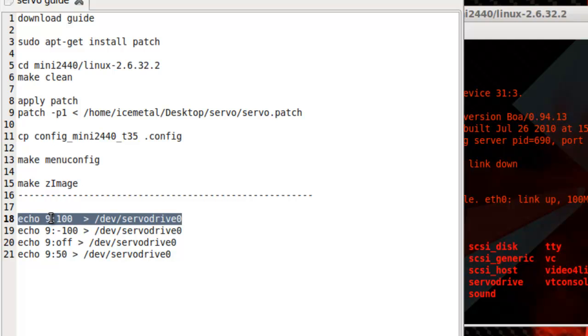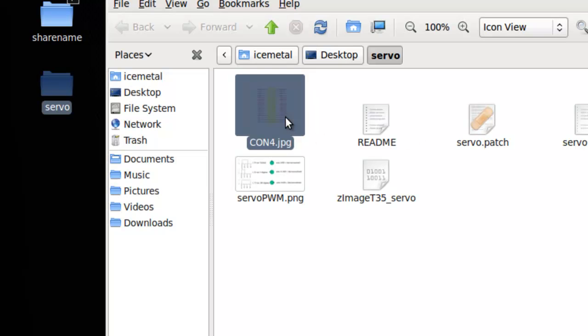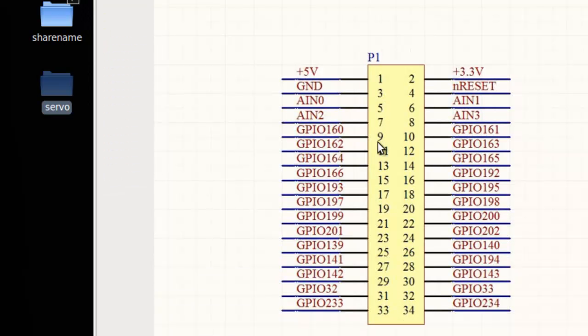We're gonna use pin 9 of the J4 connector, and this is the location of pin 9. It goes 1, 2, 3, 4, 5, 6, 7, 8, and 9, and that's the pin we're going to use right now. So if you connect your servo on pin 9.